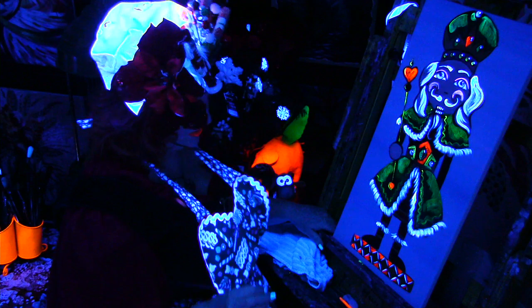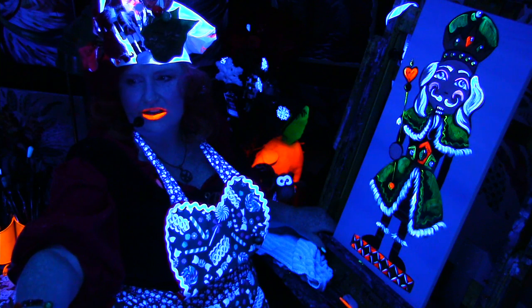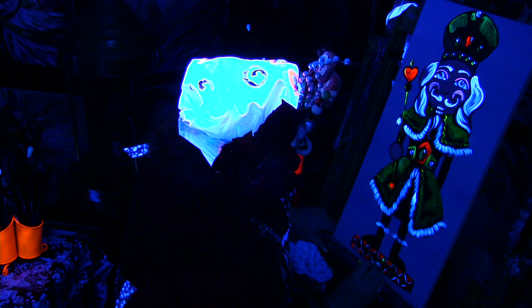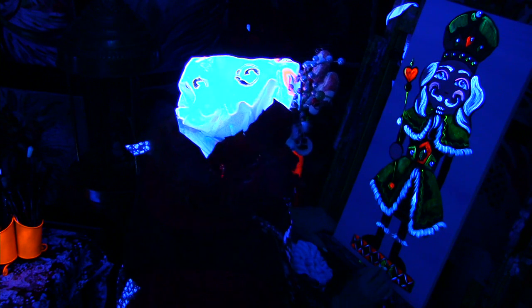There's some really good blacklight paints by some companies that they make for movies and stuff like that. The stuff is like $80 for a small amount of paint. I feel like they should send me some so I can do some paintings. But I don't know how that would result in a sale or benefit to them, so I haven't figured out how to talk them into it yet.